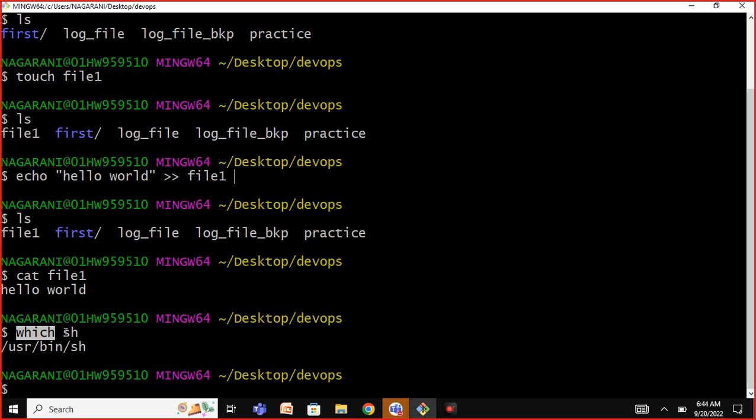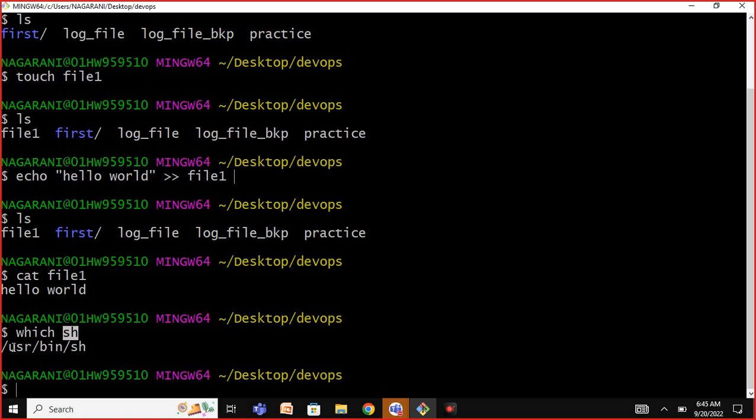We haven't installed it, but we just wanted to check the sh location, because I wanted all these files to be created, all this set of commands, in an automated manner. I don't want to perform any command manually on my terminal. I just want to run a script so that it performs the commands I want.